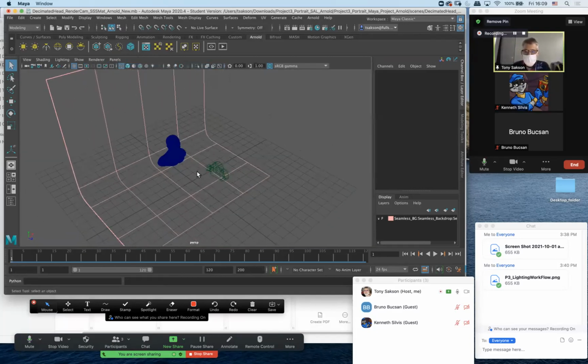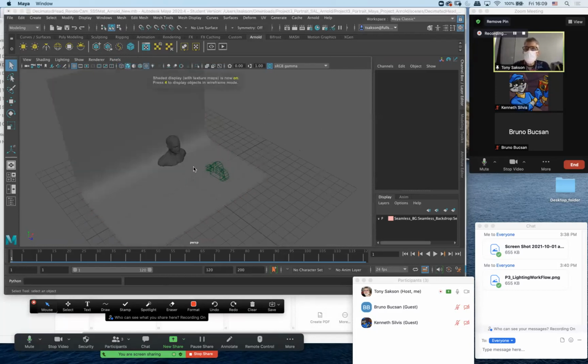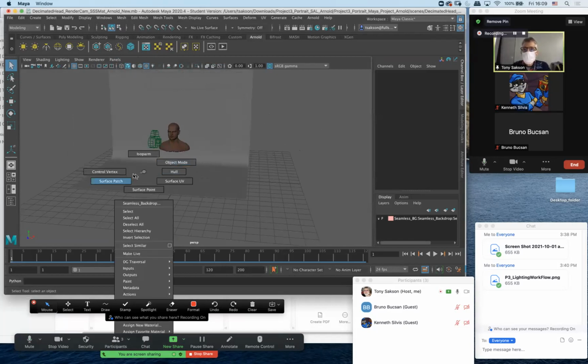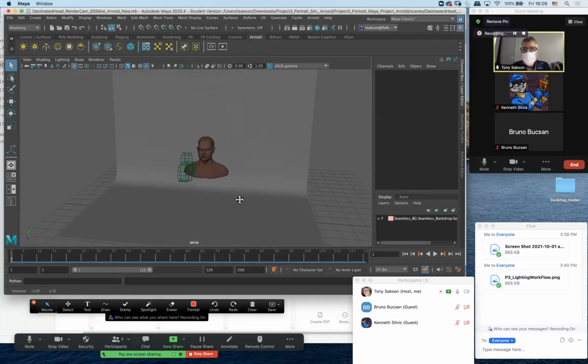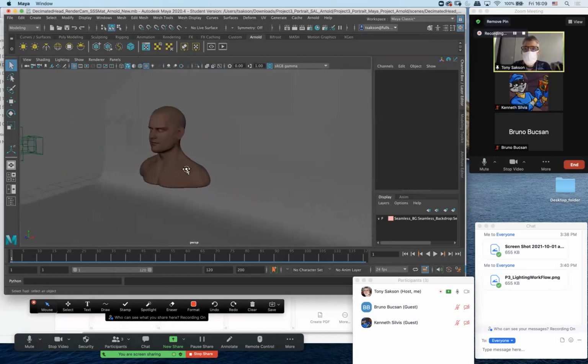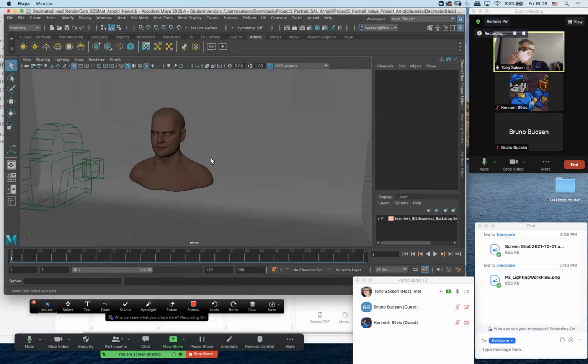There's the head. If you hit the 6 key on the keyboard, it should show textures. If you hit 6, you see textures, that means you've got your project set right. If you hit 6 and it looks gray or white, close the scene, set your project, then open the scene again. That means Maya can't find it.